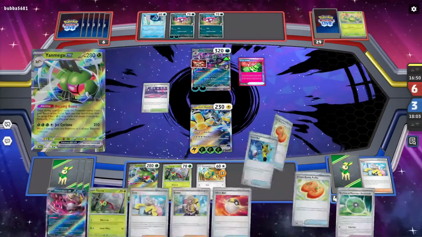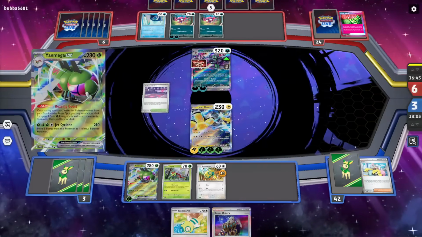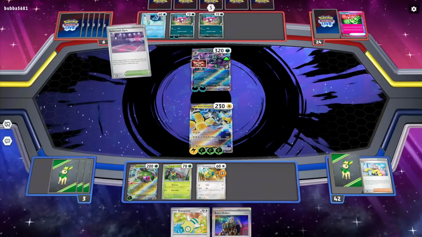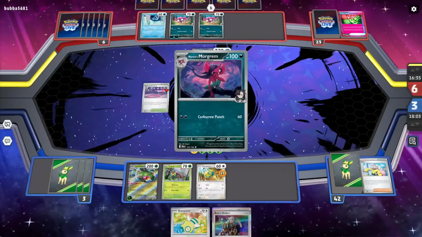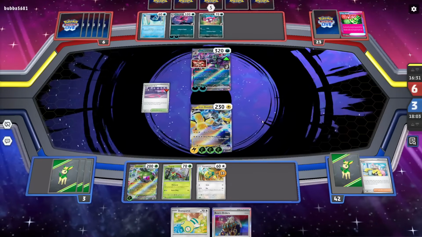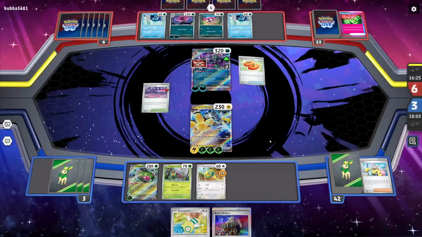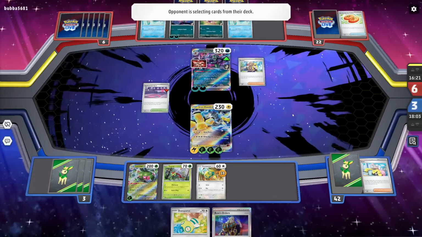Now, we do get Unfair Stamped, which is a little annoying, but we get a Boss's Orders, so honestly, we can even just drop Boss, knock this out, let our Iron Hands get knocked out, and then bring in Yanmega, and close out the game that way. Or if we really have to, we can manually retreat this out, just get rid of all 4 energy, bring in Yanmega, start attacking. So we have plenty of options.